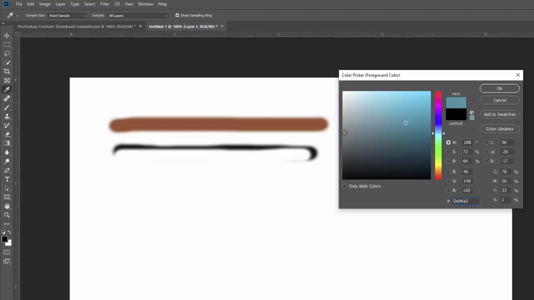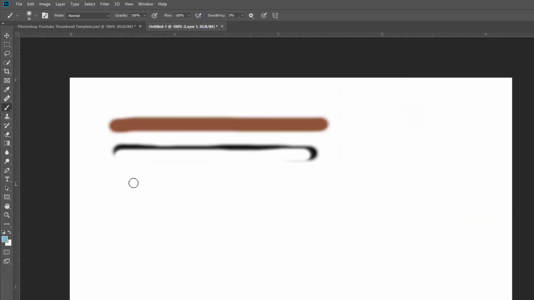So if I wanted a gray color, I just click over here. You see I've got gray. If I want a very bright teal, I click on that. Well, actually, light and bright, go like that. And then when you're ready with your color, you just click OK. Go back to here and click and drag again to paint. Okay, so that's how you pick a color, and that's how you change your color swatches. And again, if I wanted to switch back and forth, I hit the X key and I can paint white back over like that.